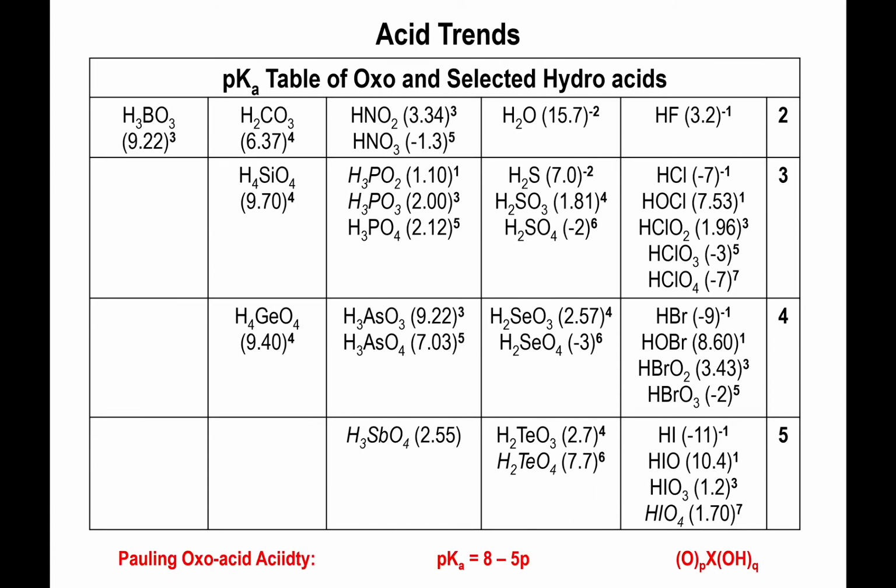And to summarize the value of the pKa's for the oxyacids, there's an equation, the Pauling oxyacid acidity table. And I don't know why I have 2 I's right there. That's a funny grammatical mistake. So the equation is actually rather simplistic. The pK of the oxyacid is approximated by this formula, 8 minus 5 times the number of oxygen central atom double bonds that you possess.